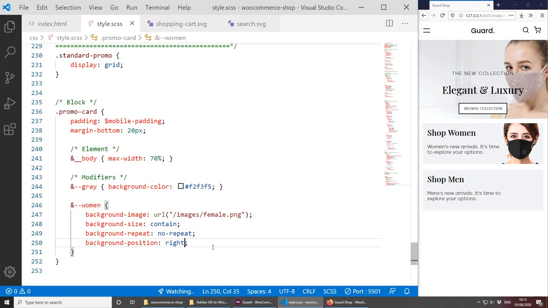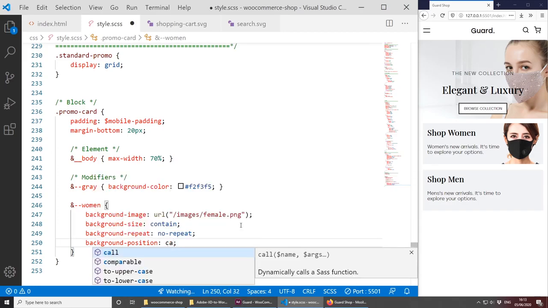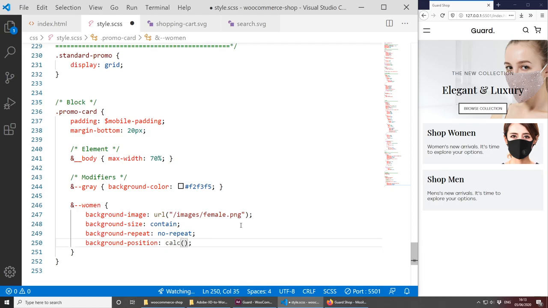So what we can do, and I don't know whether this is a good way of doing it, but it seems to work, is make sure that the background position is set to 100%. So let's do calc, 100%, and we can do minus 90, but for some reason I think only 90 minus 90 like this will work. Let's have a look.